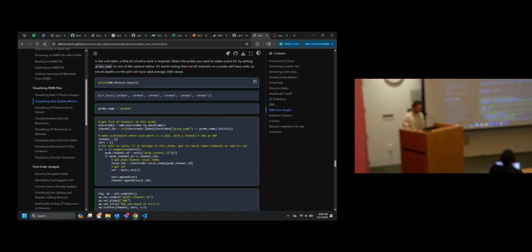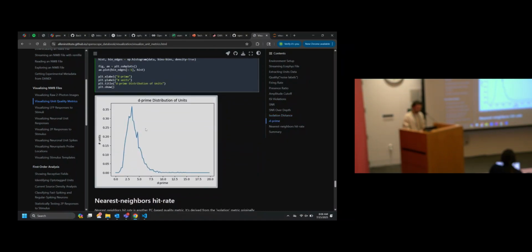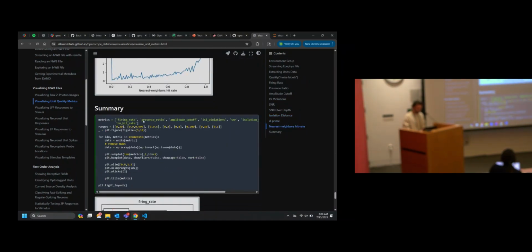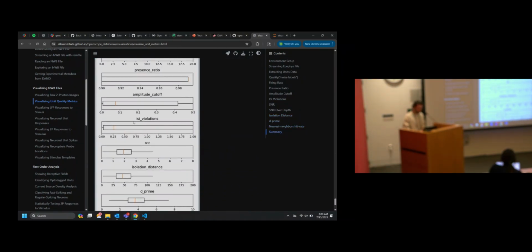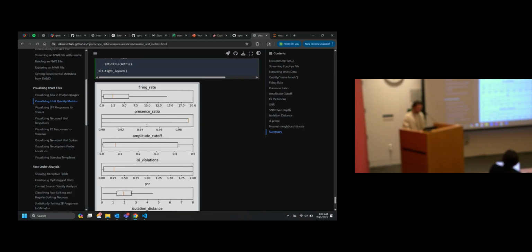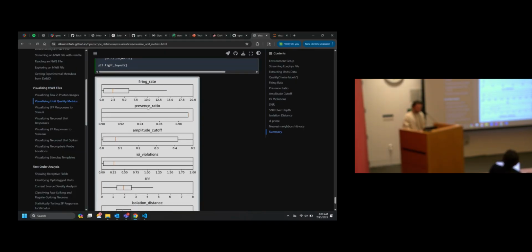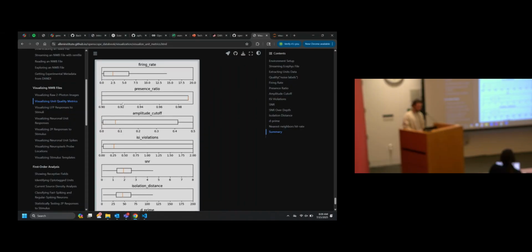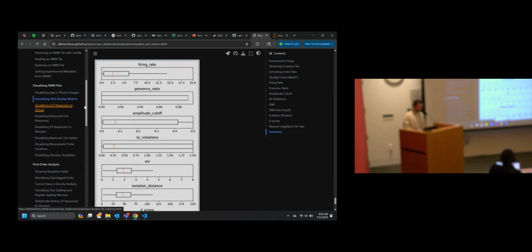Signal to noise ratio is pretty self-explanatory. These other ones, you can look at them on your own if you prefer. But the point about this notebook is that these are, like I said, important metrics, but not many people look at them. The Allen Institute has shown, or we've seen, that these have pretty big implications for your findings. So I would encourage you to look at them on your own and actually implement some of this if you're attempting to get high quality findings from these files on DANDI.